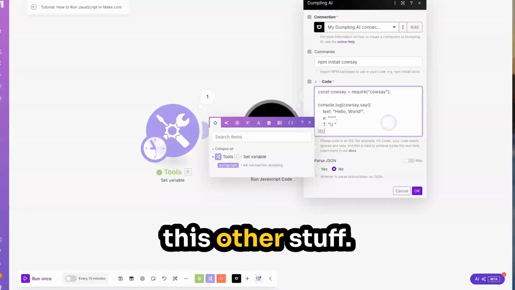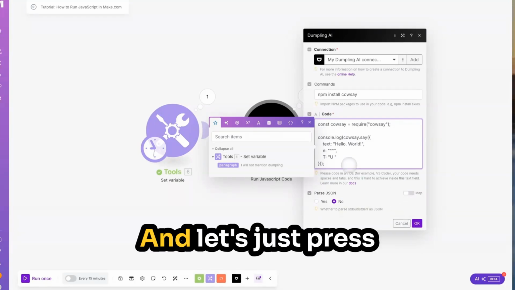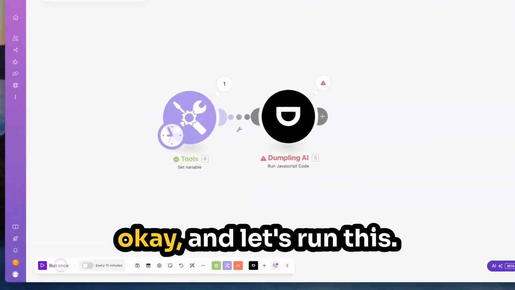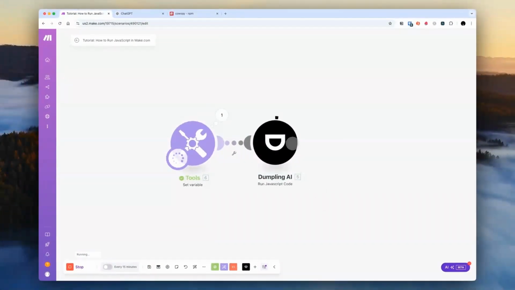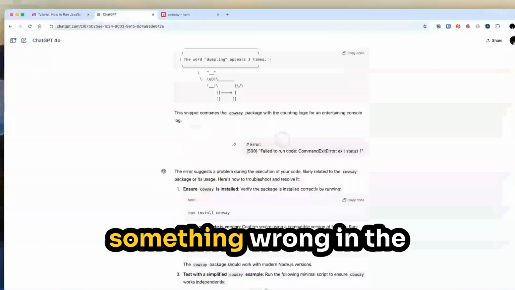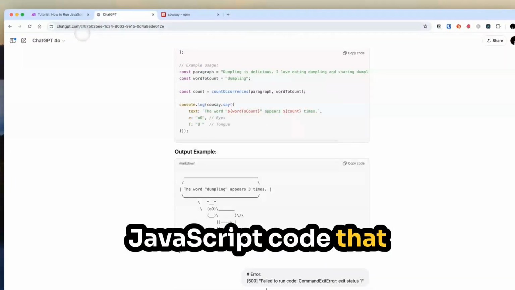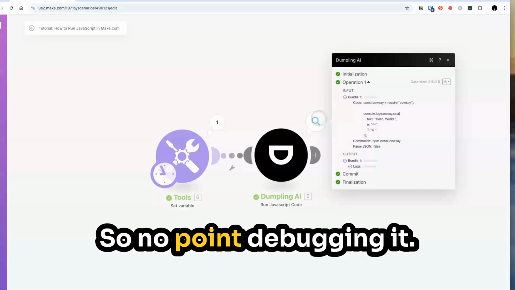So just remove all this other stuff. We're still importing the package and getting it to console log. And let's just press OK, and let's run this. So it looks like it works now. So there was probably something wrong in the JavaScript code that generated. Regardless, not the focus of this tutorial, so no point debugging it.